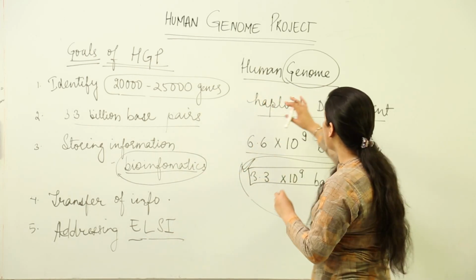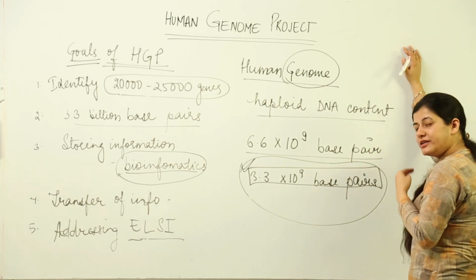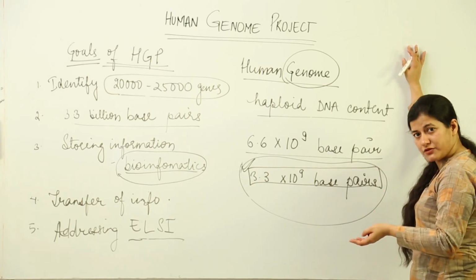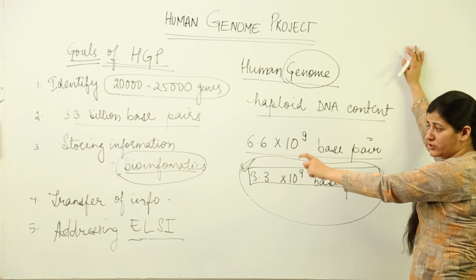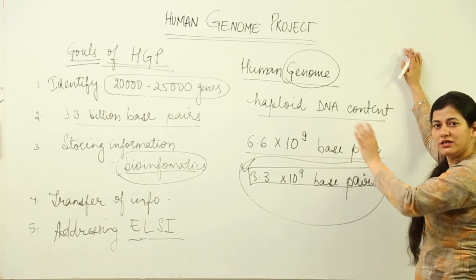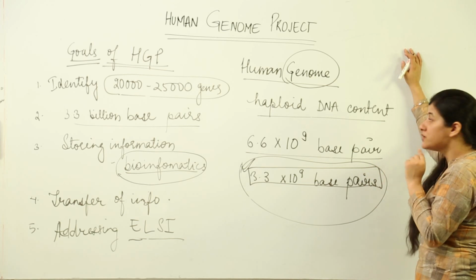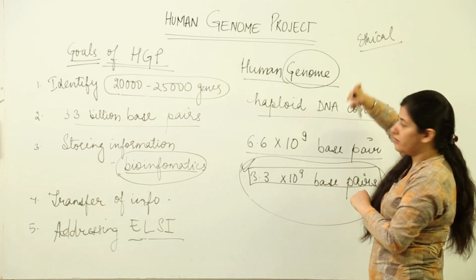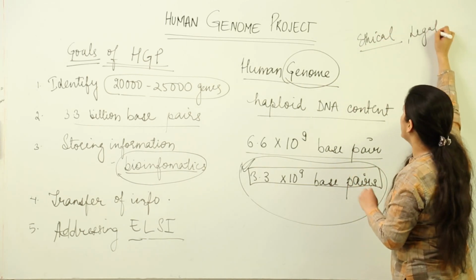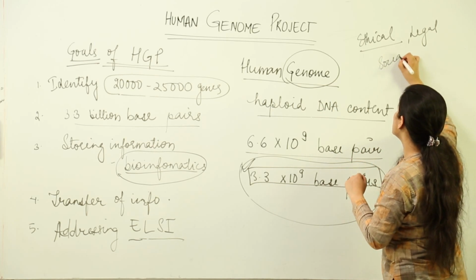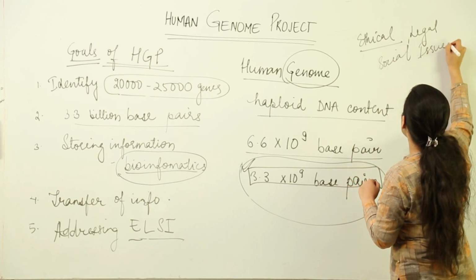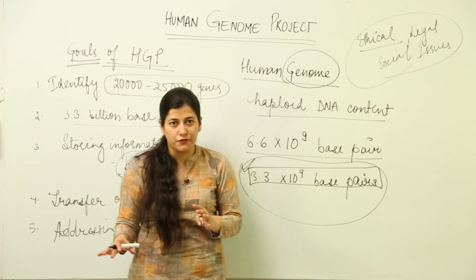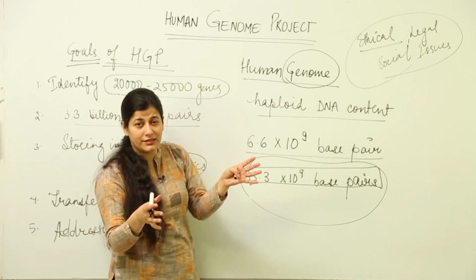Now this project involves coding something which is related to human beings. It has many implications and many uses afterwards, as we had talked that the fourth goal was transfer of information, whatever is gathered, to other industries whichever required it. So there was an ethical issue. Ethics came into the scenario, there were legal issues, and those were to be addressed by this Human Genome Project. There were social issues. All these issues were to be addressed well so that this project is in totality a success.